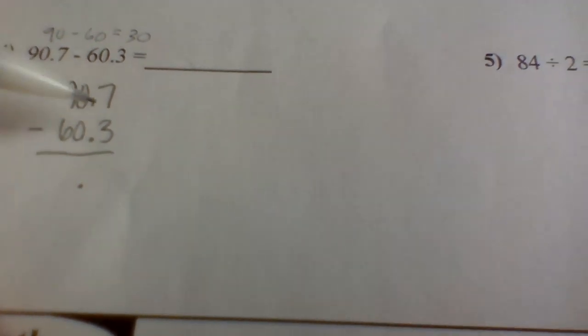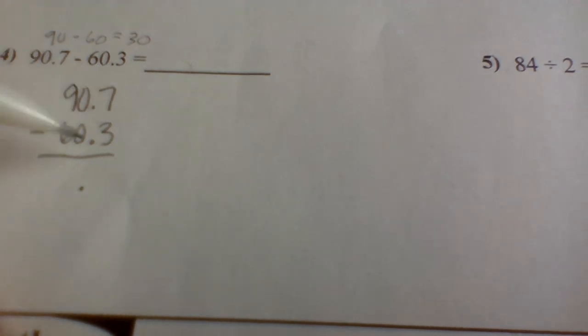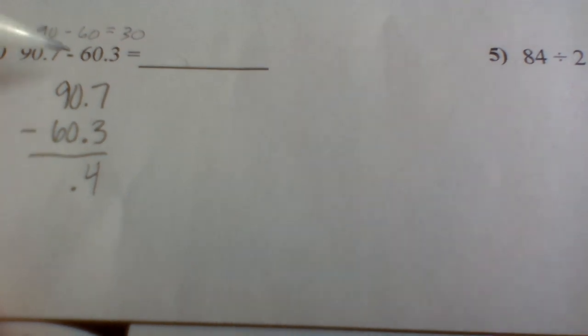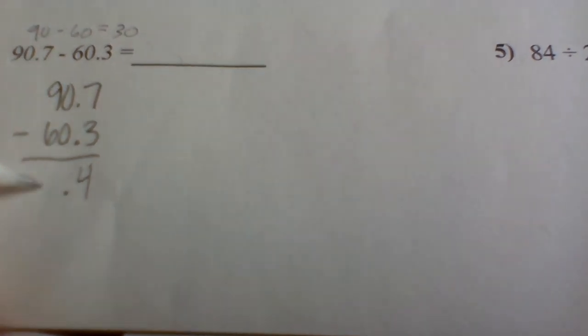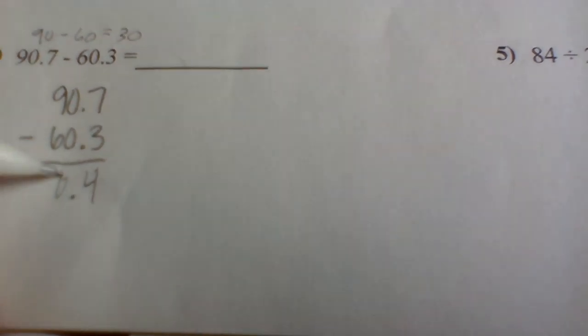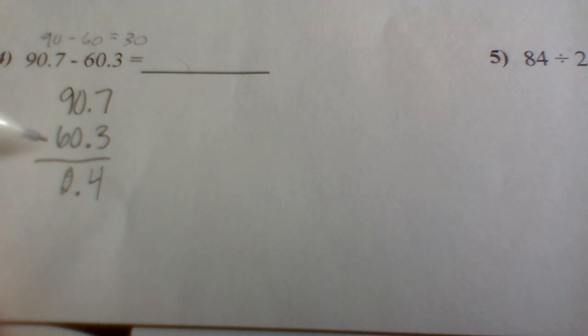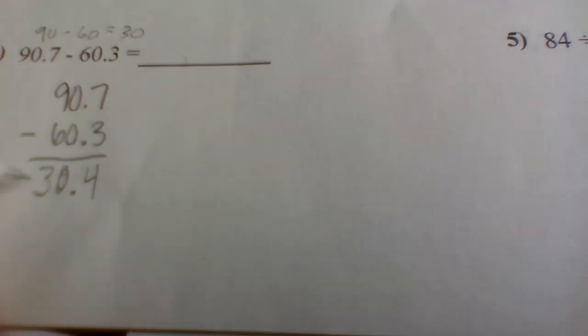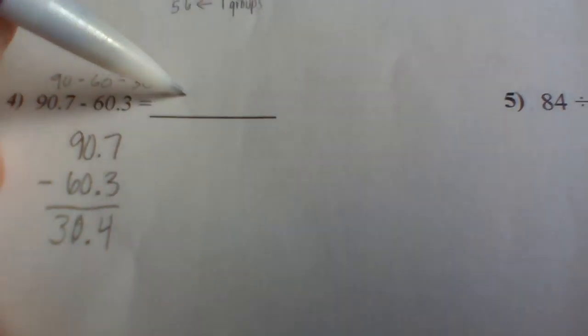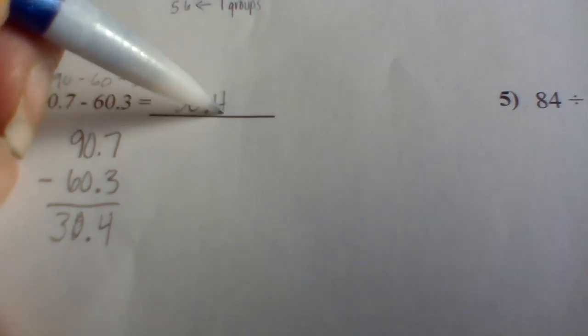Okay, so we're going to have it this way. I'm also going to start on the right, and remember, I'm subtracting. So I have 7, and I'm going to take 3 away. I end up with 4. And if I have 0 and I take 0 away, I still have 0. When I have 9 minus 6, and in this case it's in the 10s, so 90 minus 60, right, is going to give me a 3. So my final answer is 30 and 4/10.